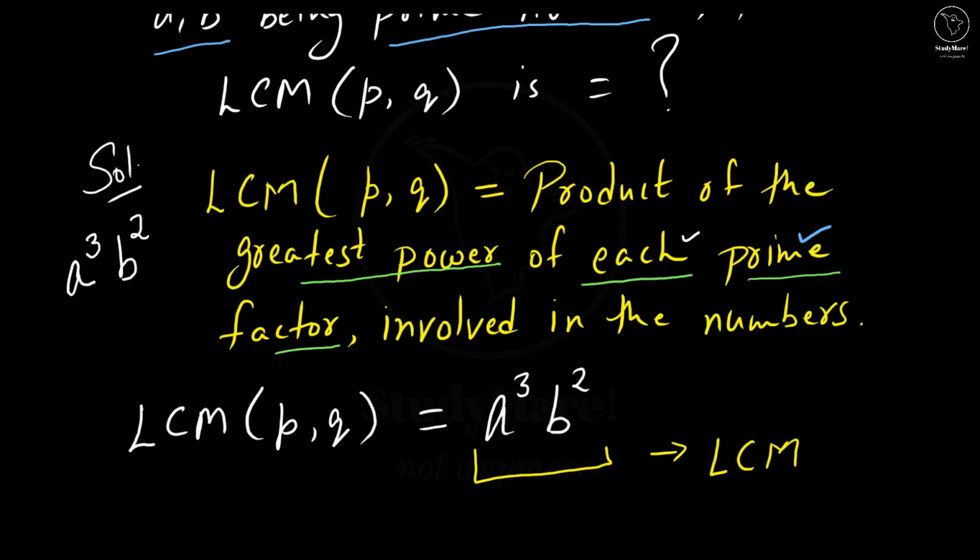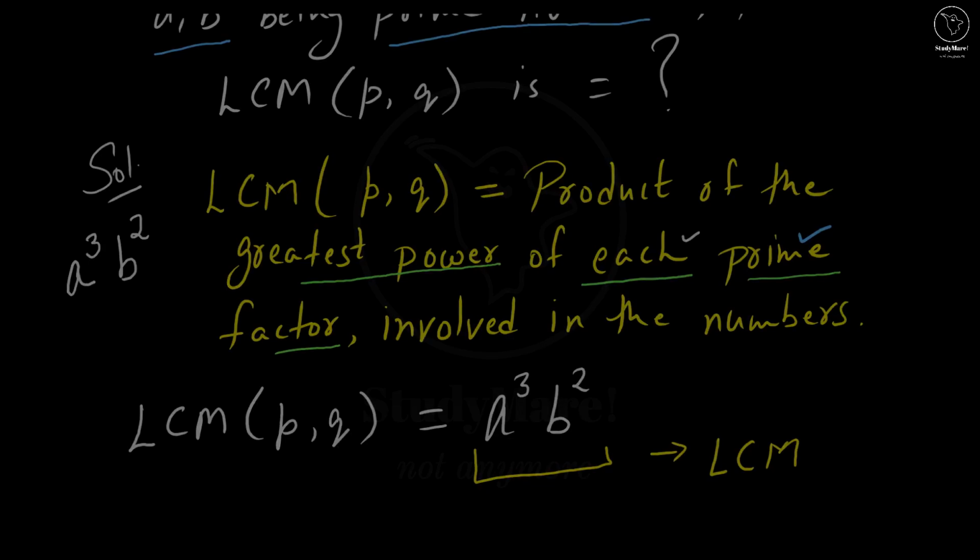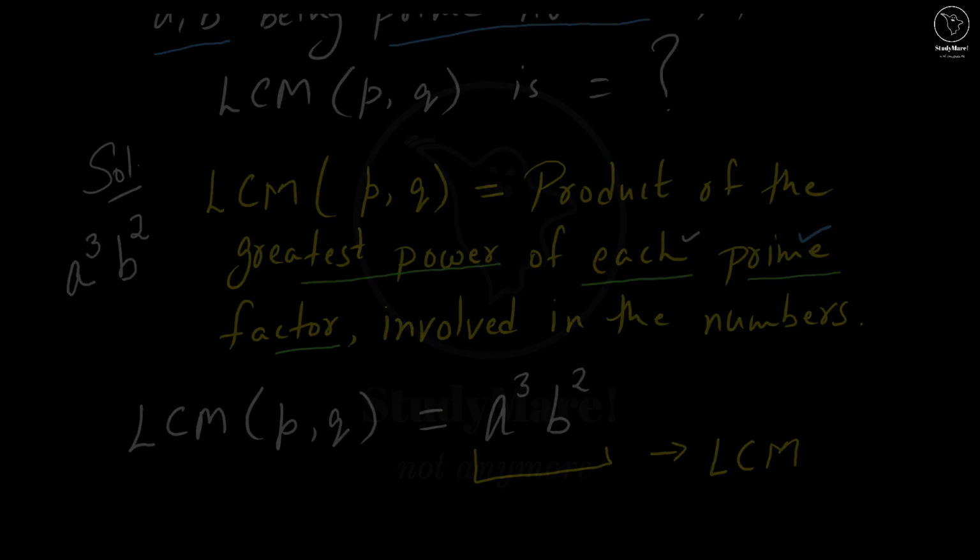You have to memorize this rule. Keep it in mind, and whenever you find such a question, use this rule to find the LCM of the given numbers, and you will be done in no time without any complexity. You don't have to get scared, just understand and read the problem before solving it. Spot out the factors, their greatest power, and just take the product of that and you are done.